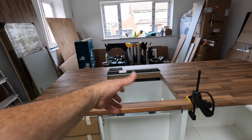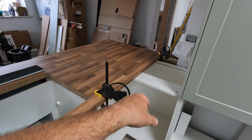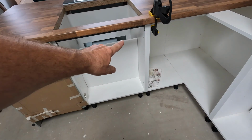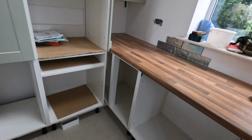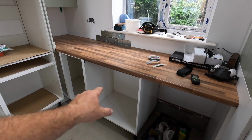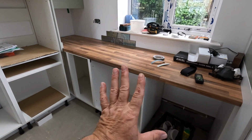So I'm waiting for that to come. Got my fan in, but it all needs to come back out again, because I've got all this bit of worktop to make and join up. I'm going to make some shelves for in there and up there. Got all this in, dishwasher goes in there. It's only all sat in, none of these are fixed, because they all need to come out. Got some plumbing works to do at the back, so at least they're in and I know where they're going.